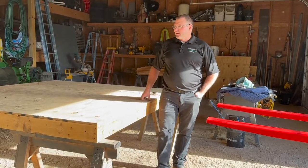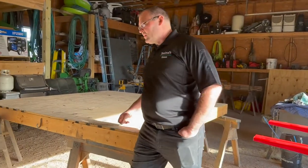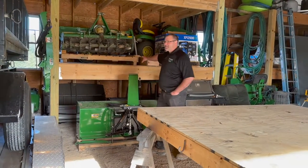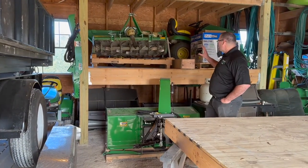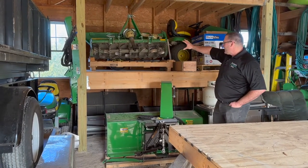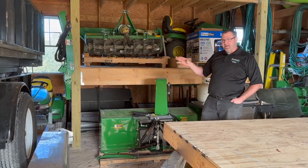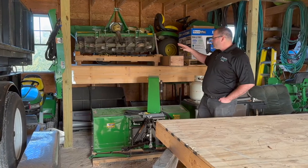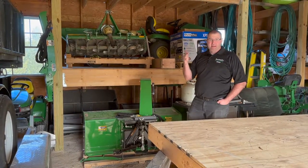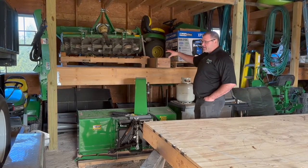Another thing I'll show you is when I store things in my shed for the winter — I've got this shelf that is six and a half feet deep. I've got multiple layers: there's a lawn tractor up there, a wagon behind that, sometimes I'll put the snowblower back there. For the most part I can reach or push or pull and make it work, but it's really convenient to have that extra two and a half to three feet of reach.